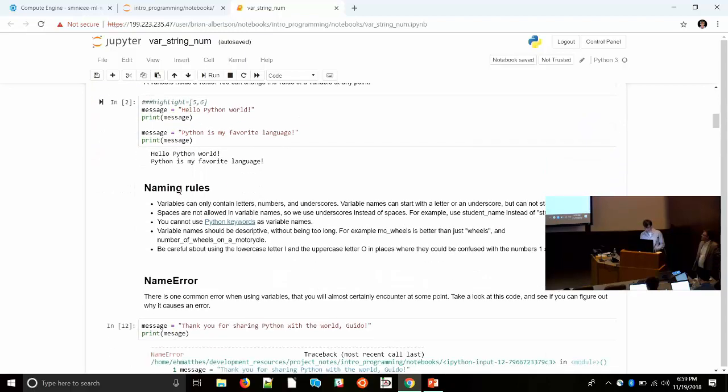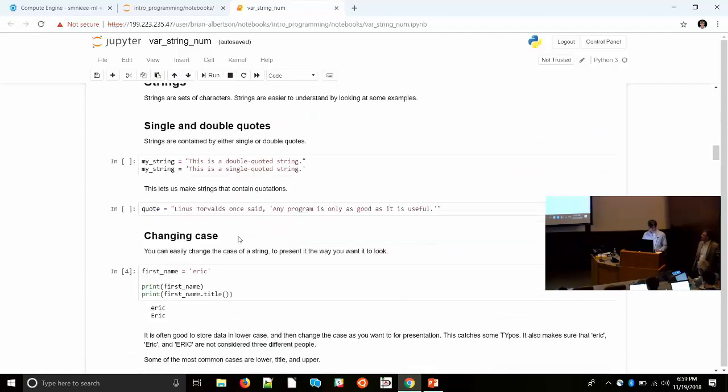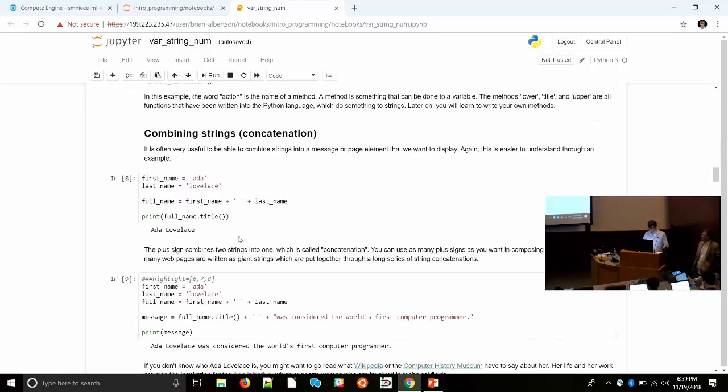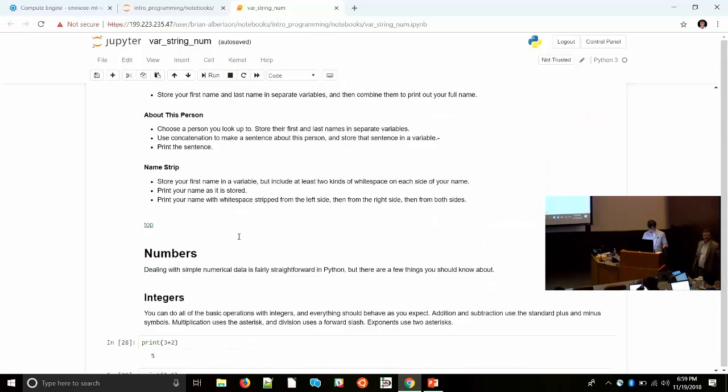There's some rules surrounding how you can name variables in Python. They're pretty normal. You can't start with a number, only letters, numbers, and underscores, and they're case sensitive. A lot of this stuff we're not necessarily going to need to know. I just showed you a string assignment. And I'm going to show you some number assignments and some arithmetic.